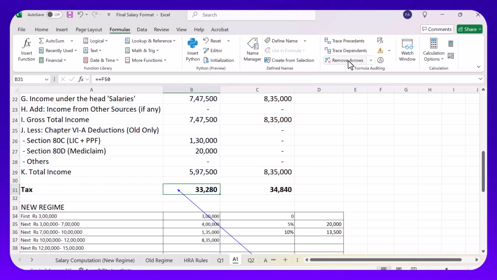Now you have to find out which is the better scheme, the old scheme or the new scheme. While furnishing your return, you can choose this scheme instead of this. But you have to make a plan, because if you want to choose the old scheme, then you have to invest the money in LIC, Provident Fund, or take up a medical claim. You always take cover. So you have to make some calculations to find which scheme is beneficial for you, choose that scheme and file your return. Is that okay?